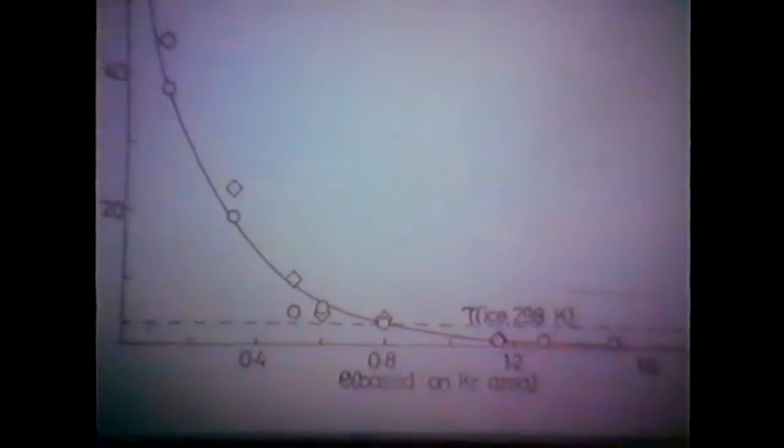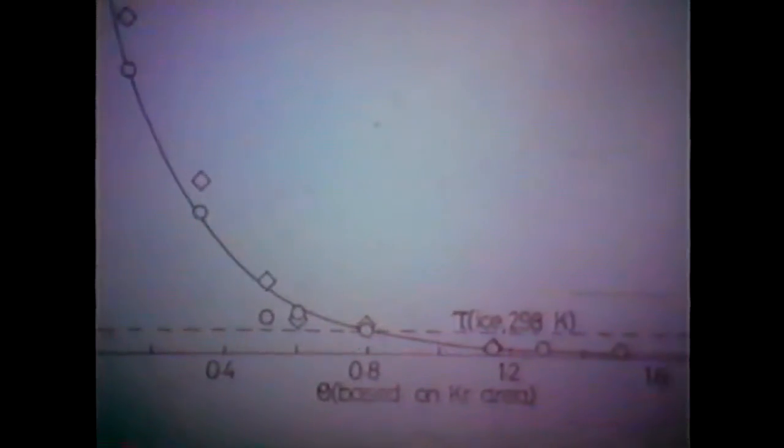All right? The dielectric method is important in relation to two things. The fact that the water molecule is polar allows one to use that, and it relates very much to the neutron method, because now we're getting information perhaps on ice-like structures. And this is a variation of the dielectric relaxation time with coverage, based on the krypton BET surface area. The dielectric relaxation time, you will know, is related to the actual time for the dipole to come out of line with the electric field when the field is switched off.